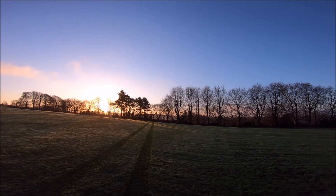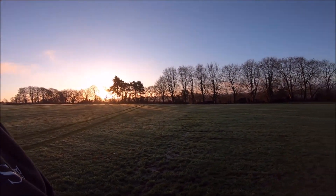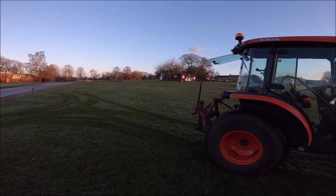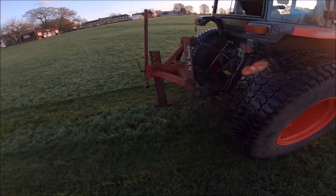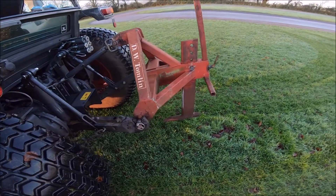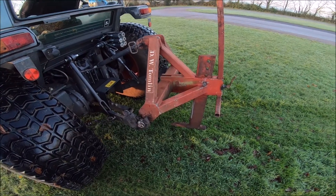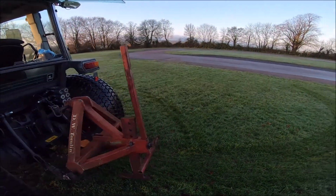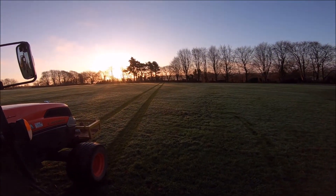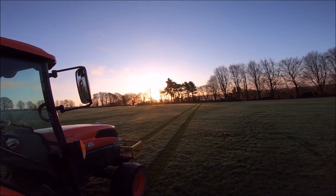It's a lovely sunny morning to be playing with a little bog area. I have my new toy on the back of the tractor. I've been looking for one of these for a long time and it's not perfect — it hasn't got a cutting disc on it — but it is a little tiny mole plow. I'm going to be pulling that up and down here, hoping not to hit anything like concrete goalpost sockets, water pipes, or electric pipes. Apparently there aren't any of those in here.